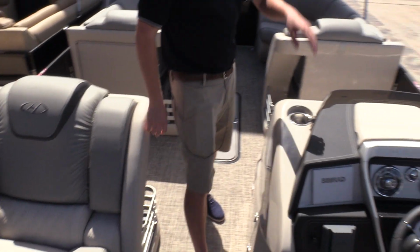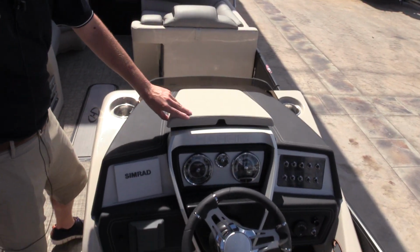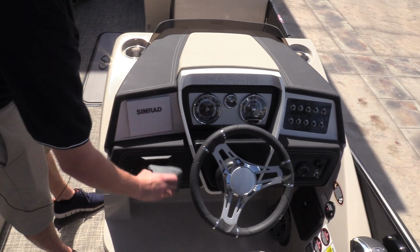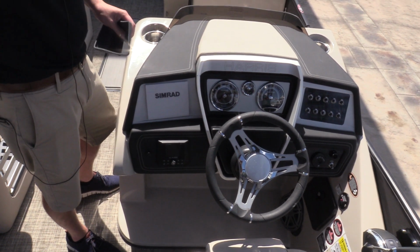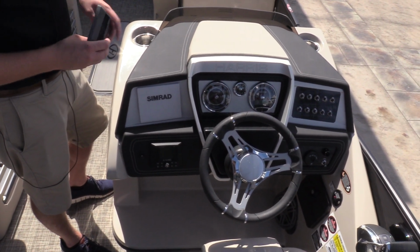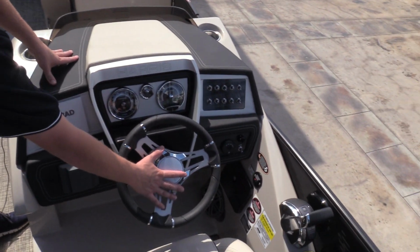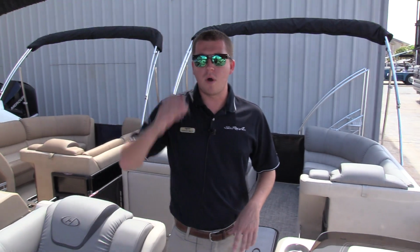As we move to the helm itself, you'll see you've got a glove box on top for wallet, phone, keys, etc. A touchscreen SIMRAD display over here, which is a chart plotter, fish finder, depth finder, etc. A new JL audio head unit for this year, which really provides the premium audio experience that you're looking for. Some gauges on the dash, a new tilt steering wheel, which is upgraded for this year. Harris really knocked it out of the park with a quality boat.